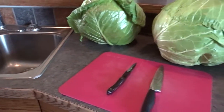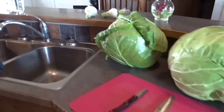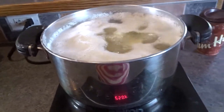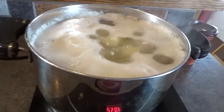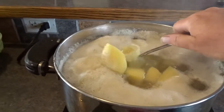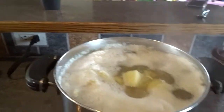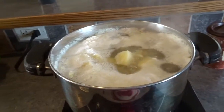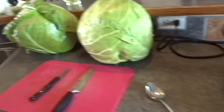Check out those enormous cabbages. Oh my gosh. So what have I got going on? Well, yesterday I did a nice harvest from the garden. I got some potatoes and some onions and some carrots. So in this pot here, I just have some Yukon Gold potatoes. I just cut them up into cubes so they would all cook evenly. I've been doing this with the potatoes. Those ones look like they're done. And so I just do that, leave them in the fridge. They're good for hash browns for breakfast or potato salad. We've been having a lot of that.